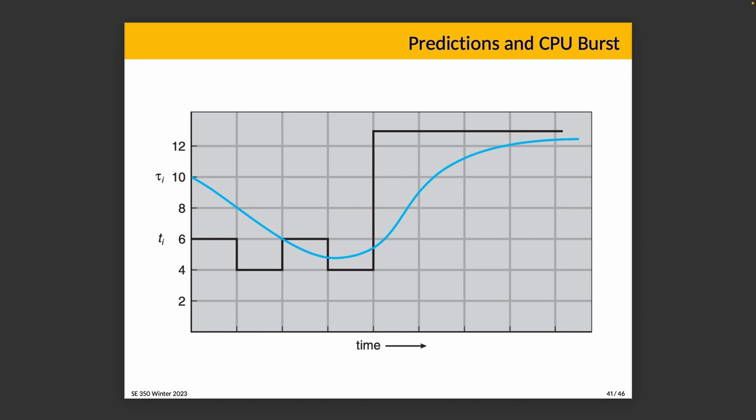This is a little different from the previous one, where it was one direction or the other. Here we are showing a significant change, right? At some point there is a change in the behavior of the process, and so tau sub i is the prediction, and the actual burst is t sub i, so tau is the blue line, the curvy one, and t sub i is the rectangular black one. And this kind of thing is showing that, yes, we will be able to approximate the new value based on our prediction, recognizing that sometimes there's an abrupt change in the behavior of the process.